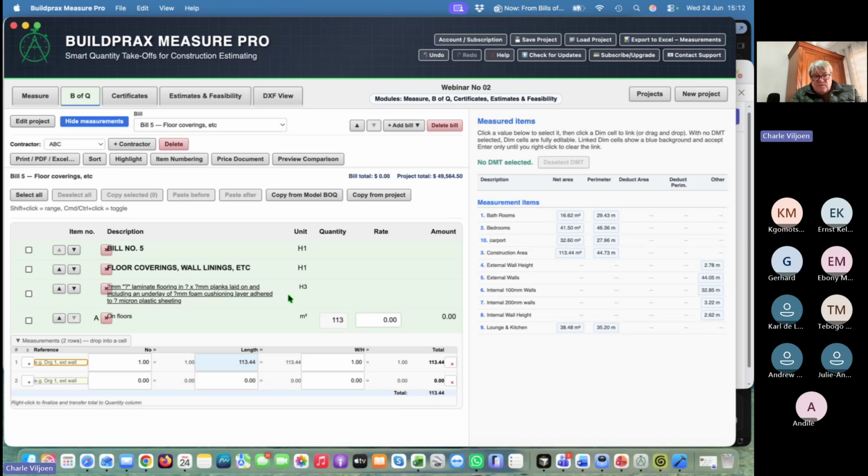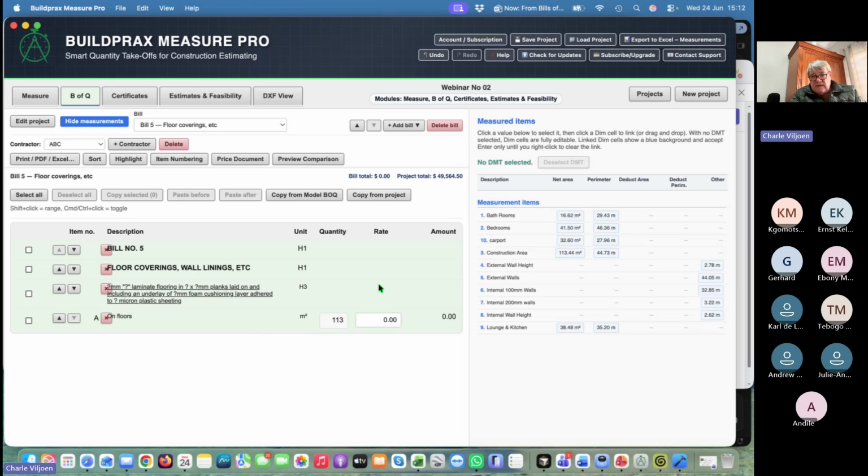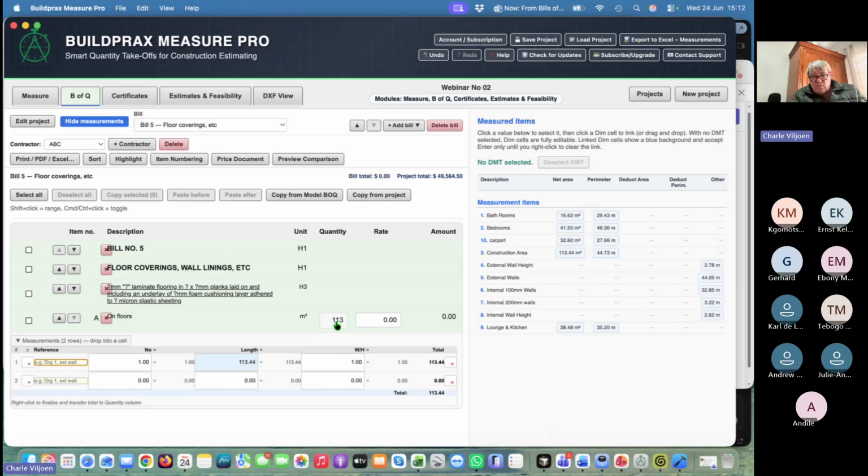So another feature that we have included into our bills of quantities, and which we might touch on a little bit later if we can, is that when you've got lots of measurement items and you want to know where this one is coming from, and you click over there, it will scroll it down and bring you up to the item that has been measured, so you can easily reference back and check your work, say, right, that has been measured, it is linked there.